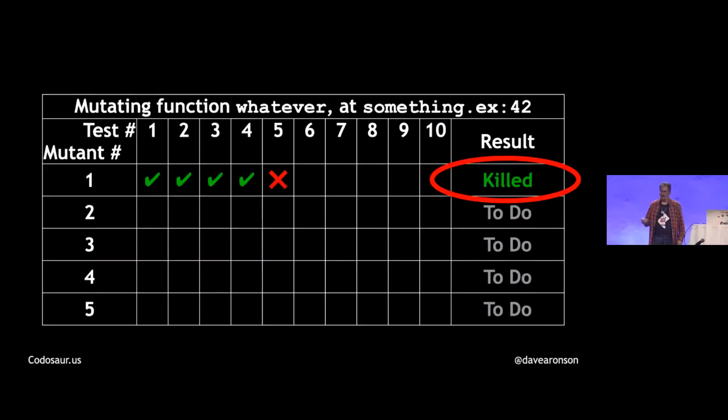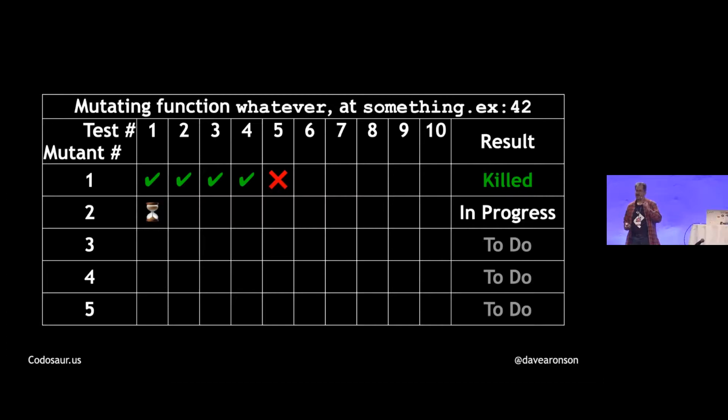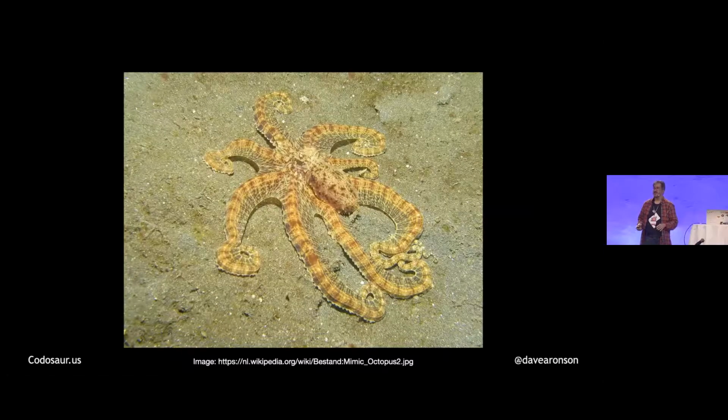Then the tool will mark that mutant as killed, stop running any more tests against it, and move on to the next one. Once a mutant has made one test fail, we don't care how many more it might make fail, like perhaps some of tests 6 through 10 for mutant number 1. Like so much in computers, we only care about ones and zeros. On the other claw, if a mutant lets all the tests pass, then it is said to have survived. And this means that it has the superpower of mimicry, skilled enough to fool our tests.